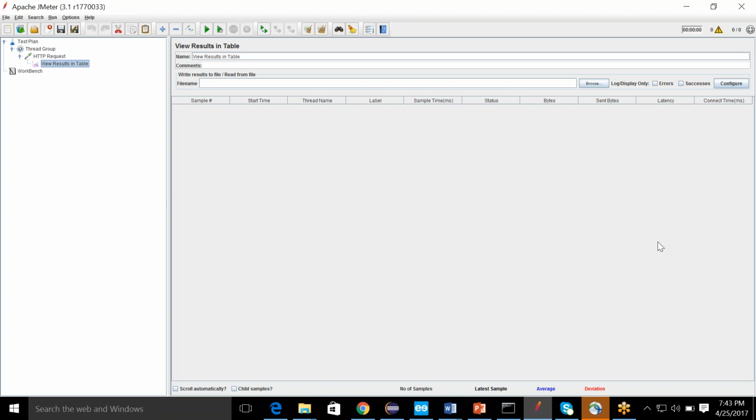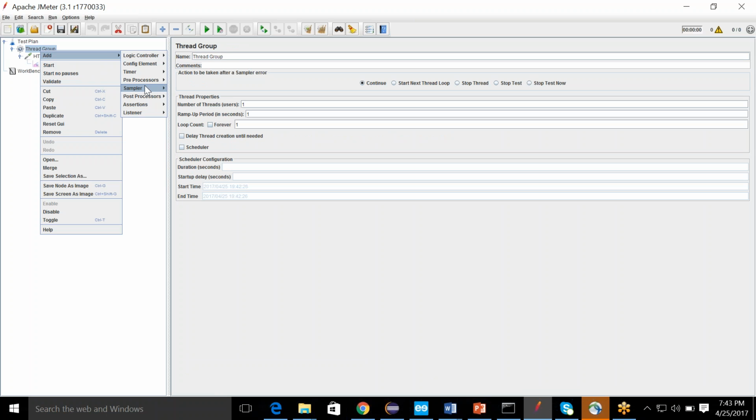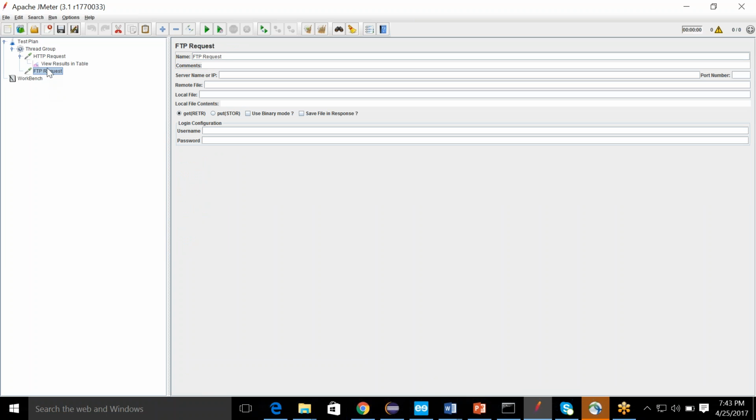In manual testing, we write steps, and here we just add components in order to make sure that the executed scenario is as per the requirement. So basically, JMeter executes all this in order. If I put an HTTP request, and say I put another request sampler, an FTP request, then as of now JMeter will first execute HTTP request and then FTP. But if I move the FTP request here, the order of sequence changes. So probably by now you must have understood, it is just like step one and step two, right?